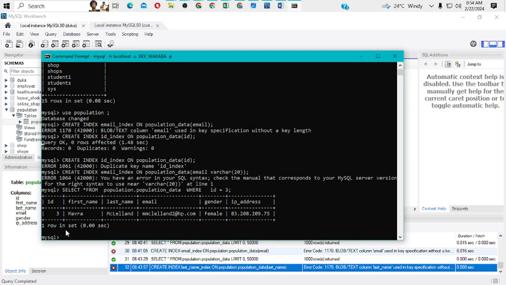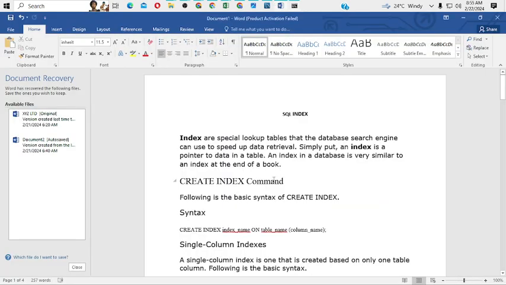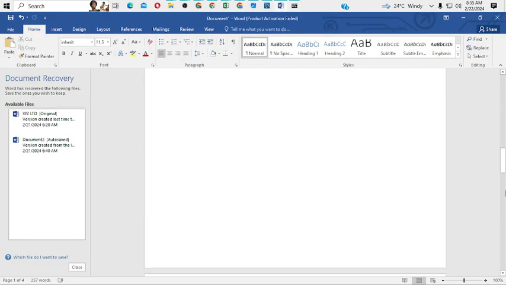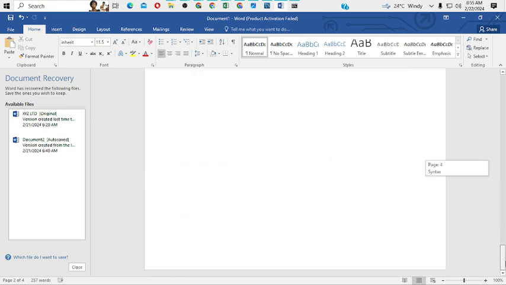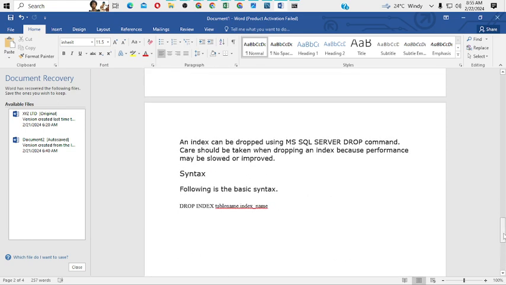I think we can first drop that ID index, and then we will have to recreate it again. Let's just drop that. We have the syntax for dropping an index: drop index, then table dot index name.